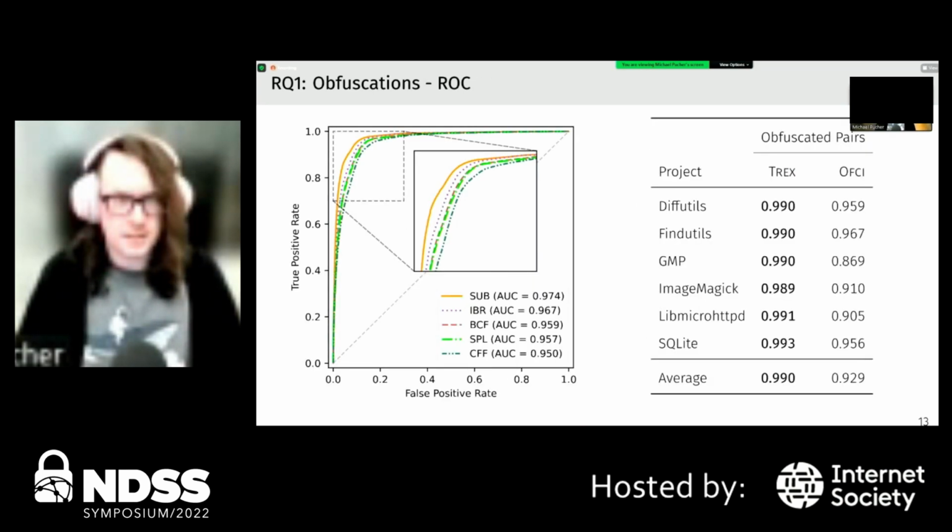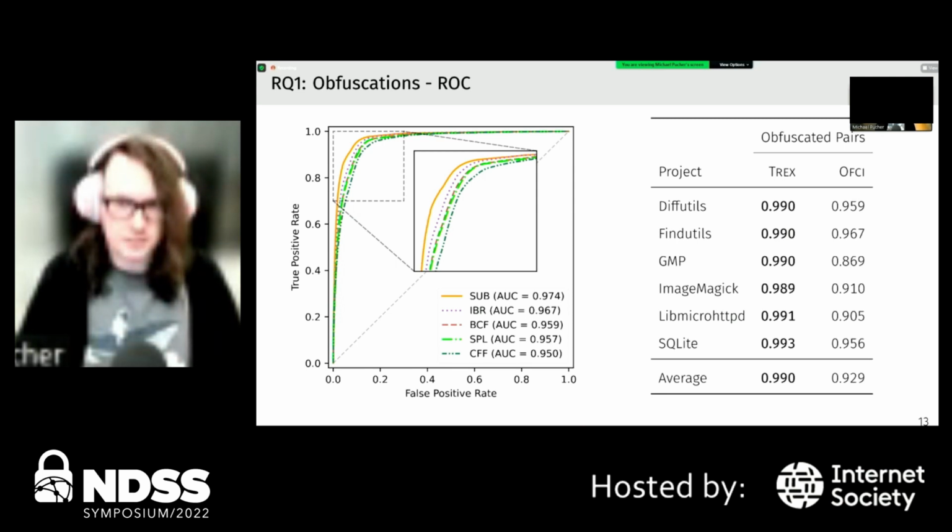When we look at the function similarity performance across different categories of obfuscation, we see that the ROC AUC score is always above 0.95, which is okay. That's somewhat in the range that we were expecting. And also, when we look at the comparison with TREX on the obfuscated function pairs across different projects, we were not expecting to catch up to TREX, but we were also kind of expecting somewhat better values here.